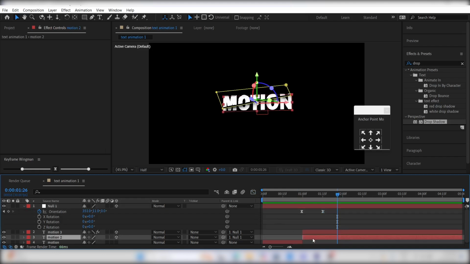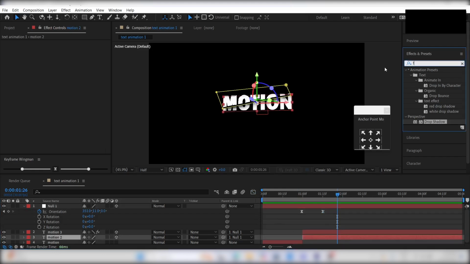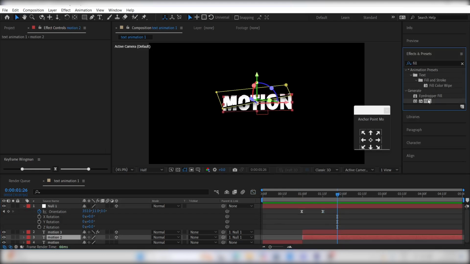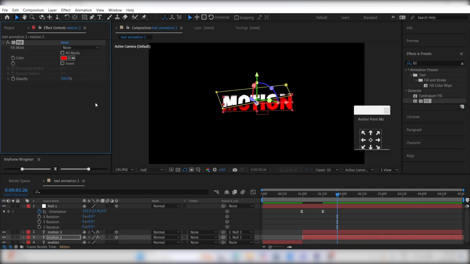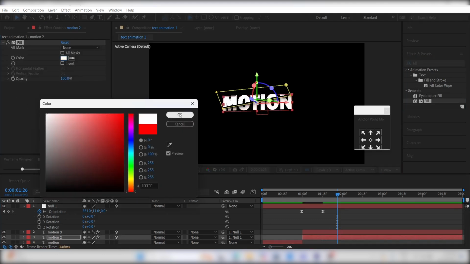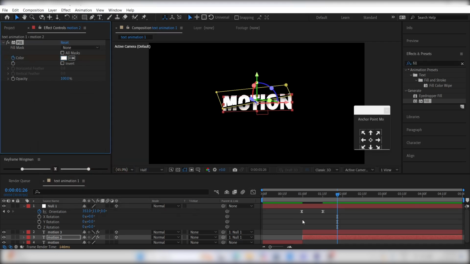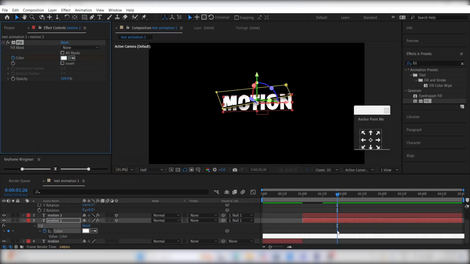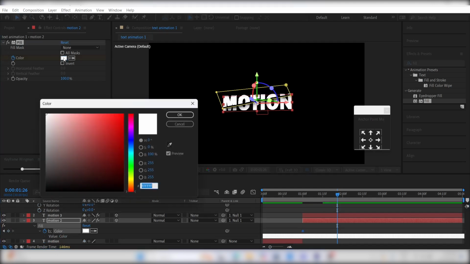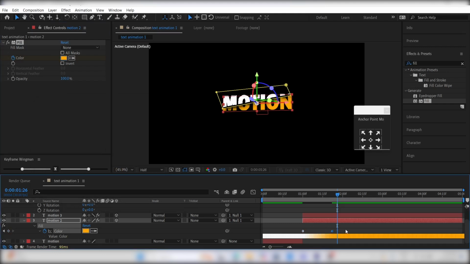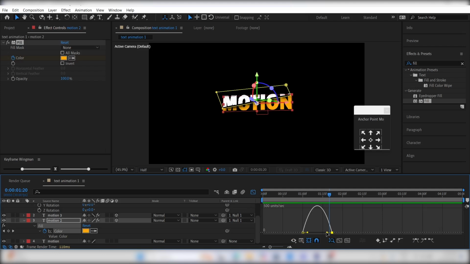Now, select the Motion text layer and apply a fill effect from the Effects panel. Create a keyframe for the color property and adjust it to your desired color. Apply Easy Ease and tweak the handles in the graph editor.